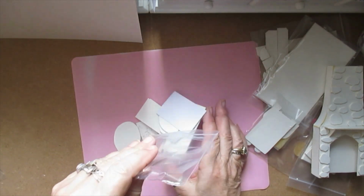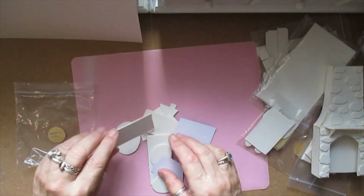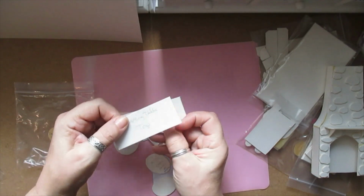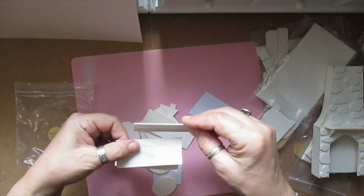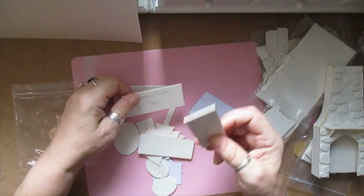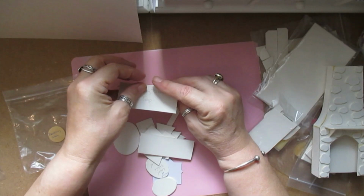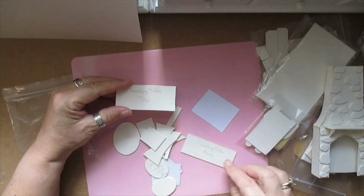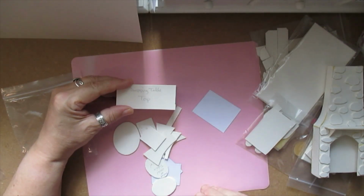Now, this one, I like this one. This is the dressing table. So, you have the dressing table unit. So, dressing table top, dressing table bottom. That's the back, so it's fairly deep, but you can cut this down to size. That will go like that, that will go like that. That's your dressing table front. So you've got it like that.